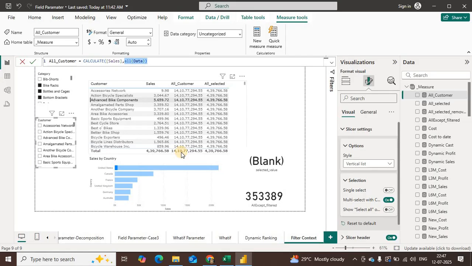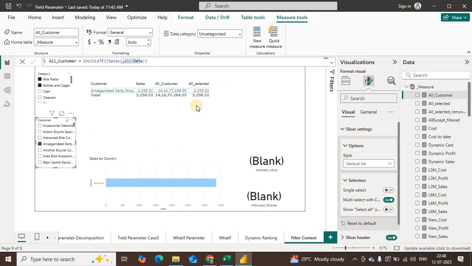If you want to show the percentage of cells irrespective of the customer, irrespective of the brand, irrespective of anything, with the total, if you want to divide and show, then you need to use all total. If I want to calculate on the basis of whatever selections I am doing, whatever total is coming, we need to divide the cells by that total depending on the selections and show the percentage, then you have to use all selected.